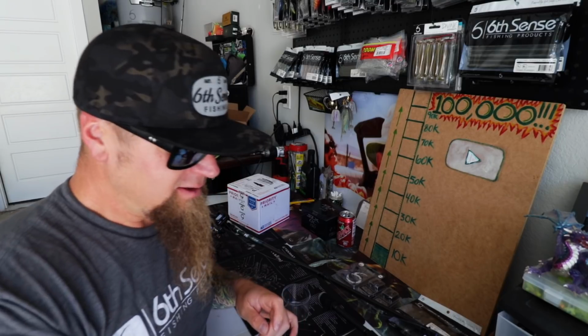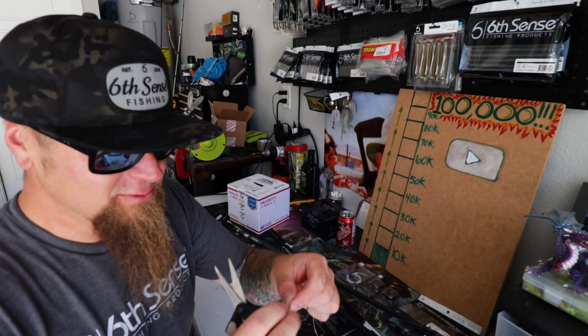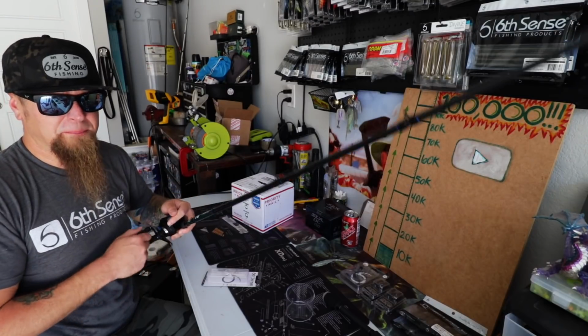Now just trim the tags. We'll be ready to fill this reel up with fresh fluoro. Be careful not to cut your main lines when you're cutting your tags. I've done that before. There we go. Let's finish this puppy up.